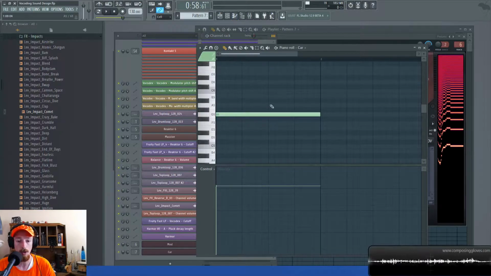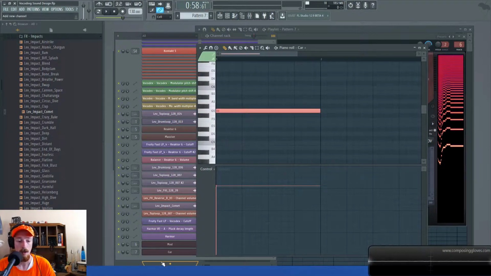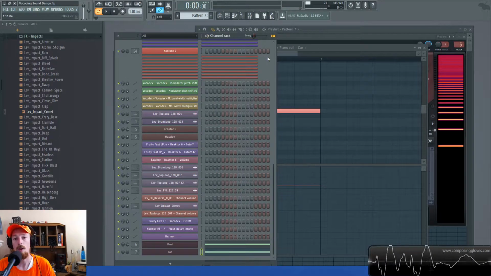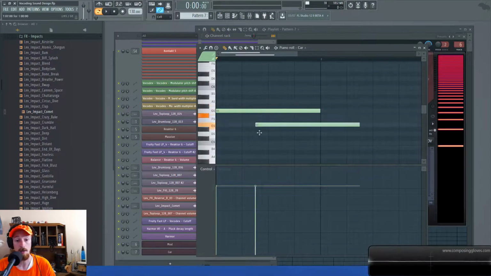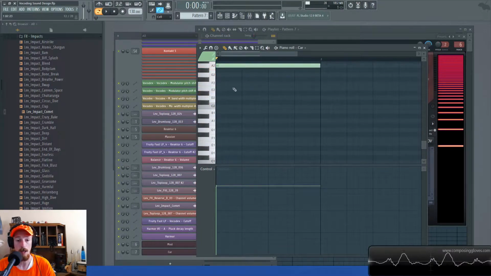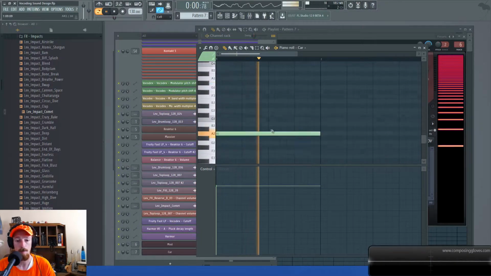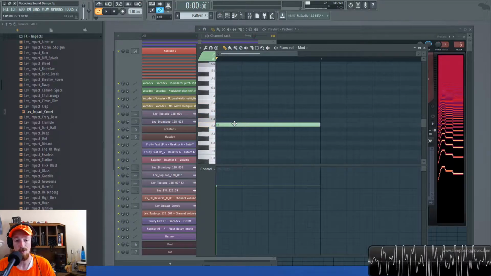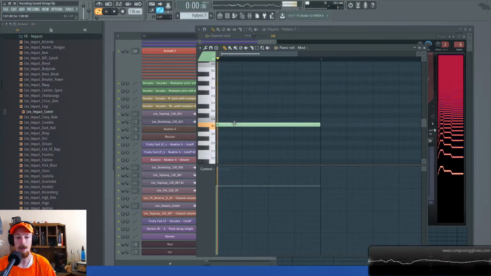And we'll put a note in. This is going to be our carrier, so the sound we'll hear. And let's hear it. There's our beautiful sound. And let's play a lower note because that note's just really high. Let's play an A2 and get rid of that. Nice. Now let's mess with our piano roll mod. We're on our modulator. Let's bring this down.